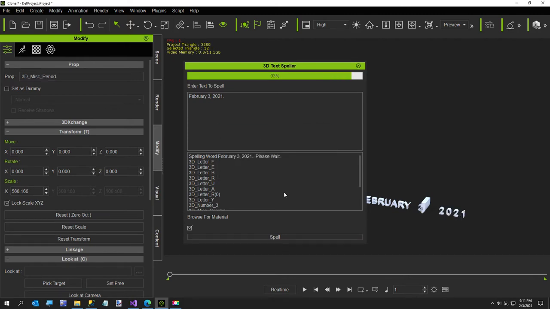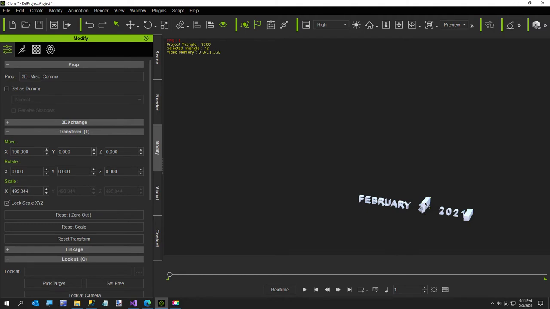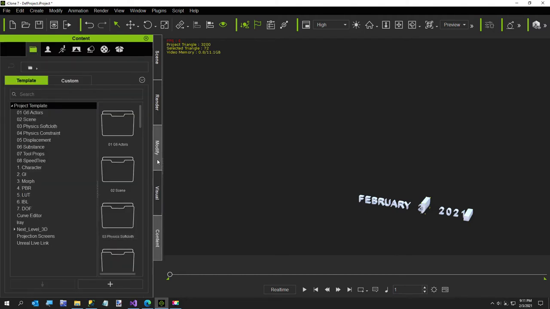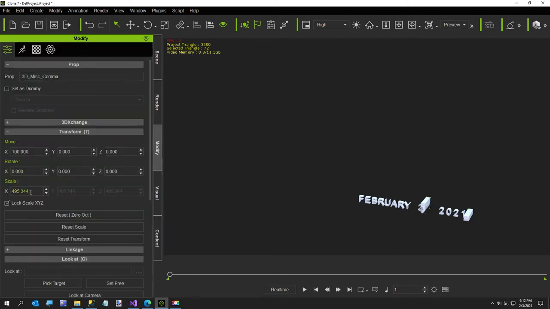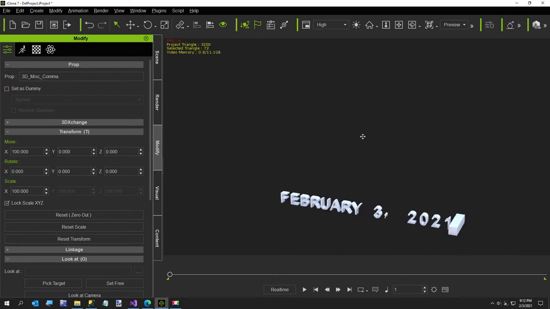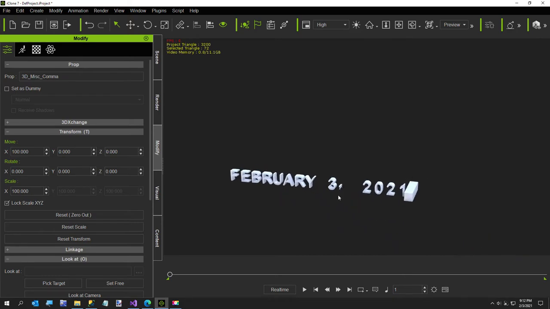Okay, see, the comma is way too big, but it's a real easy fix in case for some crazy reason I don't fix it, but I plan on it. But if you go to the Modify tab and just change this to 100, oops, make sure I type it right. And for the comma, I would probably move it down a little, something like that. And the period is the same thing. It's also a little bit bigger than the comma even was. And for that, I'll probably just move it over a little bit.